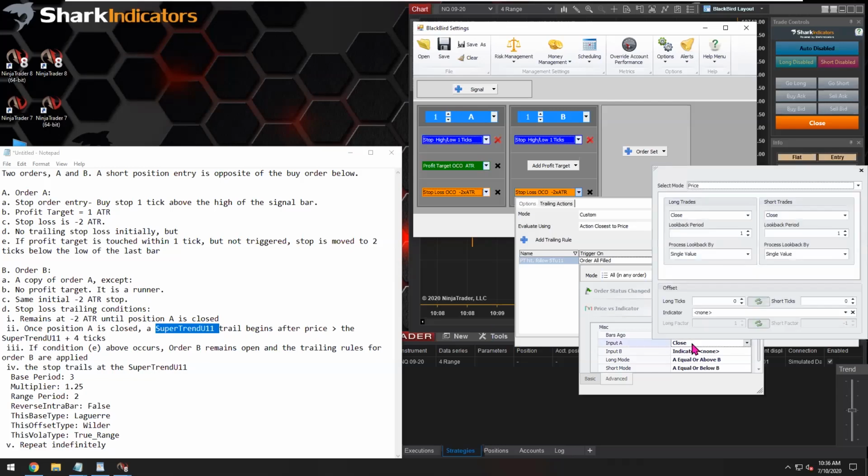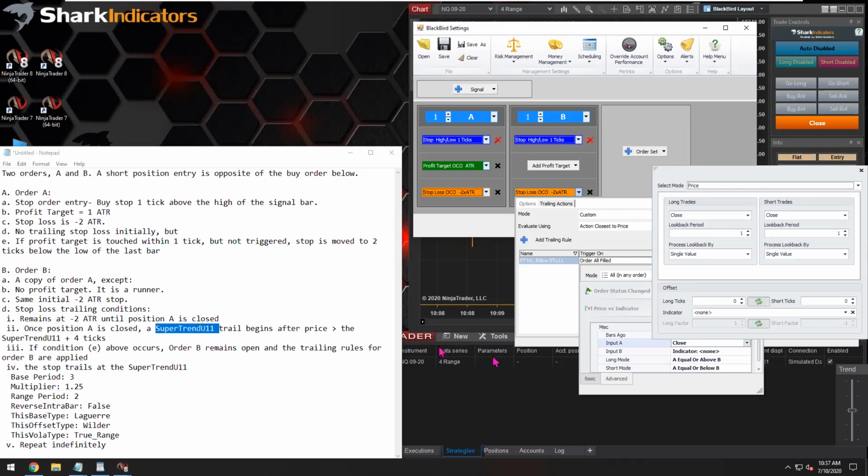So I'm just going to assume that we want the closing price of the bar to be 4 ticks above the SuperTrend. Maybe the high of the bar 4 ticks above is good enough, but that probably wouldn't be good to use. If you're trading minute bars, it's obviously possible for the high of the bar to go above the SuperTrend, but the close of the bar to be below the SuperTrend.